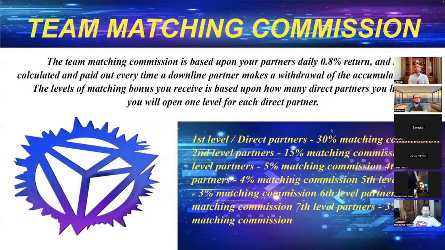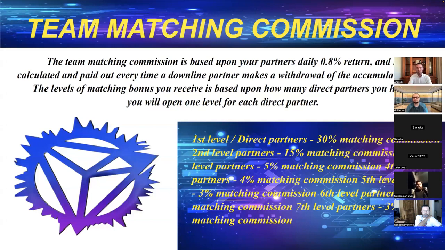Now, team matching commission. Guys, this is where the golden goose lays its eggs, so to say. This is where the marketers and the active partners that do anything in this community will start to notice that this matching commission is insanely powerful. This is compounding on a whole new level, because you're not just compounding your earnings, which everybody else is doing. You are compounding your income based on everyone else's earnings. So this is huge, guys.